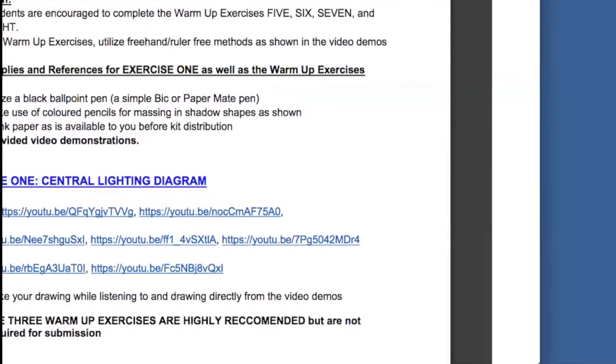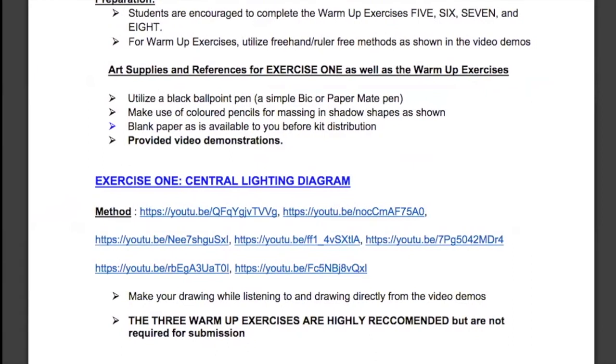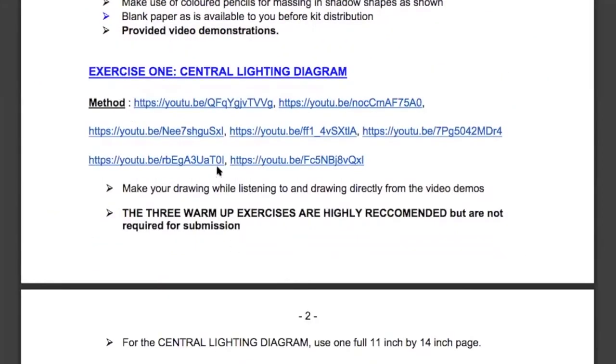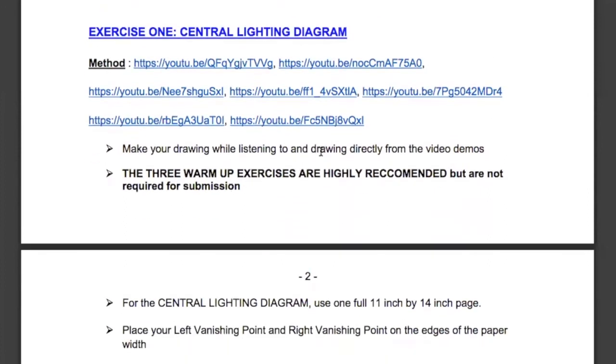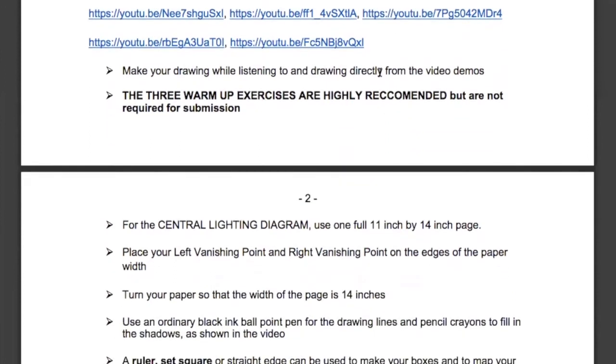To prepare, I'd encourage you to do the warm-up exercises. Make your drawings while you're listening to what I'm saying. I know people love to work to music, and you can have some music in the background, but please listen to what I'm saying. If you're just copying what you see, you won't understand it and you won't be able to apply it when we use it for our sketches or when you use it later on. This is not your only drawing course. You're going to be doing this for your whole 2 years that you're here, and you need to be able to carry over this information. It's going to be expected that you know this information when you embark on your next course.